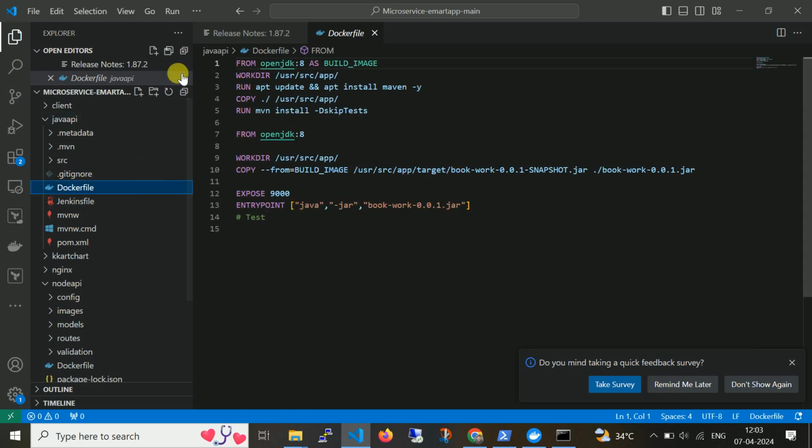It checks out from OpenJDK as a build image, runs Maven and builds the image, and then copies it to the /usr/src/app directory. As a build image, it copies that jar file to bookwork.jar and exposes port number 9000.